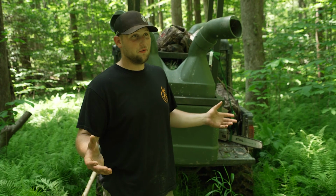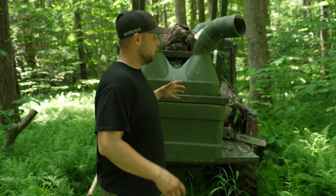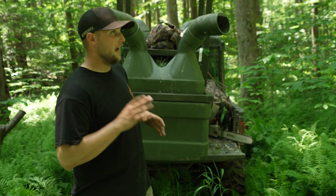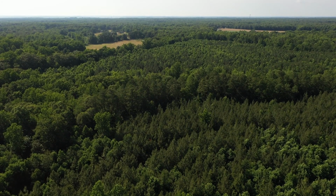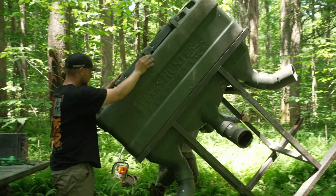Well, after an interesting ride down into this bottom, we're finally in here. Dad and Rob are over there sort of checking some trails out, looking at some stuff. But today, our main focus is going to be getting all these feeders out. We have 5 feeders. This is going to be the first location, down in this big old creek bottom. Up above us, really on all sides of us, is pines, thick pines, super thick bedding area. Should be perfect. Feeder number 1.